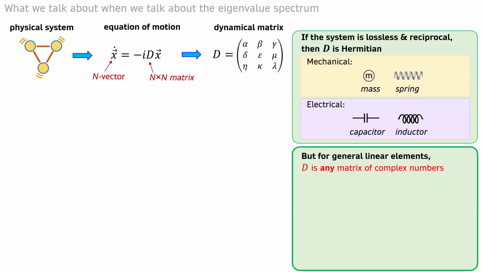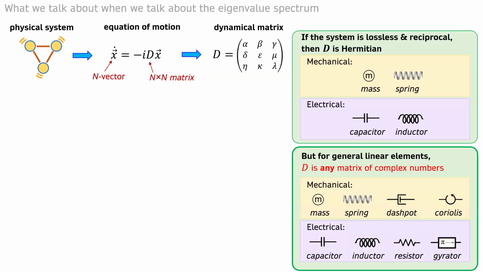But if you live in the real world, it's impossible to keep other things out. In fact, if you just say, I'm going to allow for any linear coupling here between position and momentum, then it turns out that this matrix is completely unconstrained and can be any matrix of complex numbers. There's no particular symmetry it has. And if you want to build it out of mechanical things, it will be masses and springs and dampers and a Coriolis type force. Electrically, you have these elements here. And we don't typically build things this way, but these are just tangible representations of all the linear couplings you could imagine.